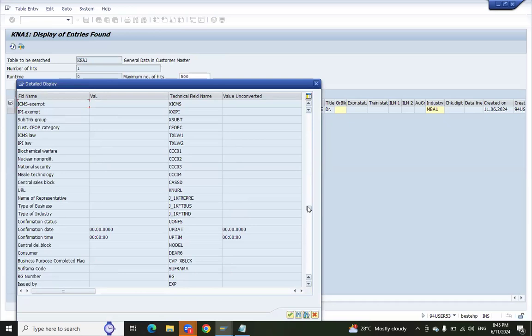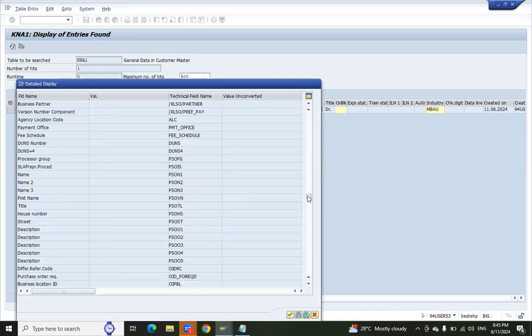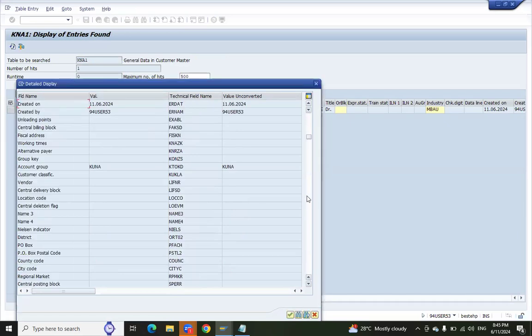Today's date will be shown by my ID. So this is how BAdIs are used.